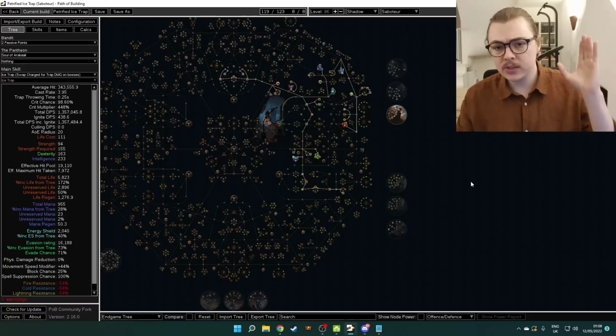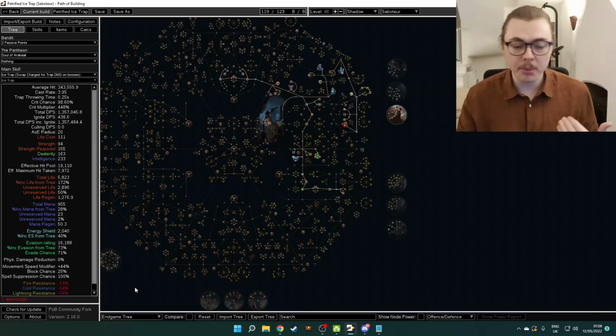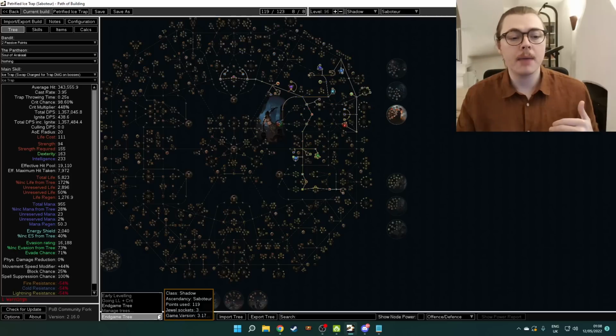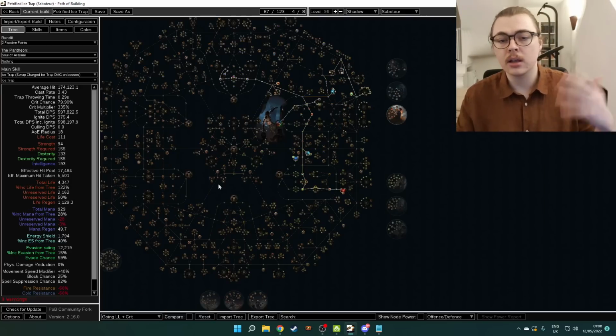Now, this is primarily built as a hybrid style character. We have roughly just under 3k life unreserved, 1.2k life regen, 2k energy shield, Ghost Dance, and a whole bunch of evasion rating. This is also without flasks, by the way. And I've included an early leveling tree and a mid-game tree.